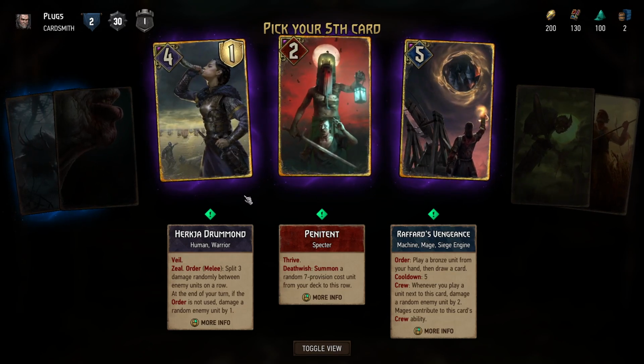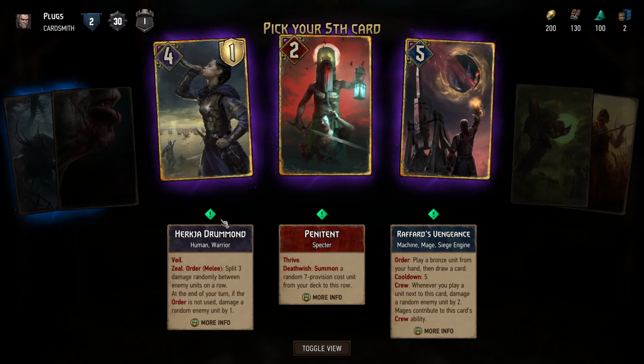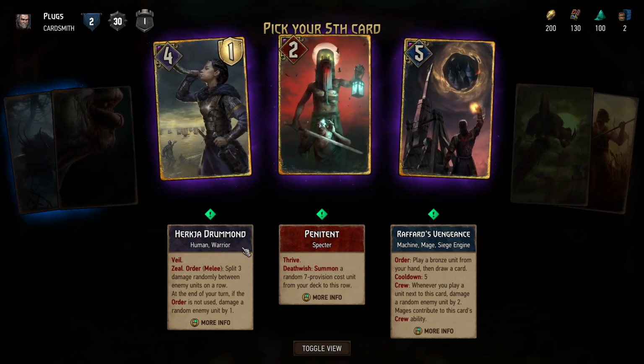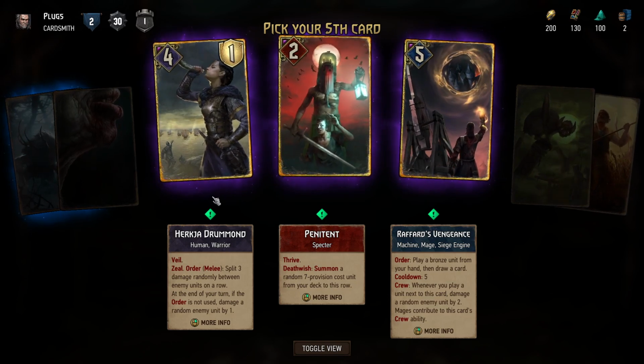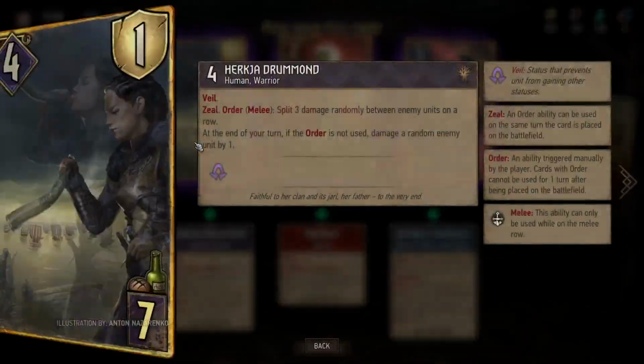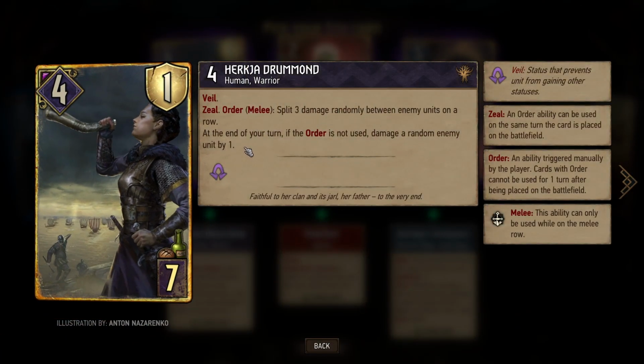And so now these ones are maybe more important to choose wisely, even though I have no idea what these are. Perk your Drummond. Veil, which is the hidden thing. Stops you getting status effects, is it? Yeah.